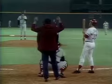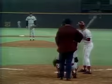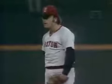McEnany takes the first pitch away from him, and Boston pitching has now retired a total of 6 batters in a row. Griffey reaching on a walk in the 5th inning, and he's been the last Cincinnati base runner. 1 ball and 1 strike. Let me tell you, the little brother wasn't bad out there in center field. The little professor, he got everything and threw well. They all 3 are outstanding.